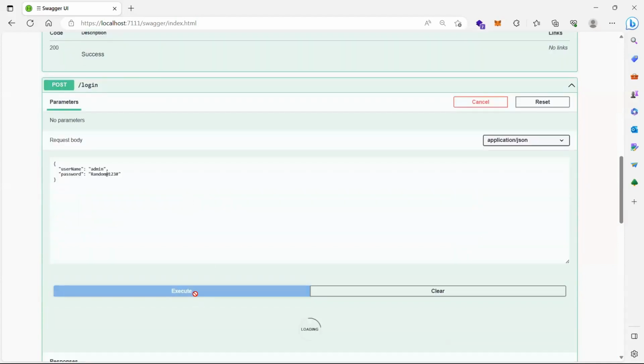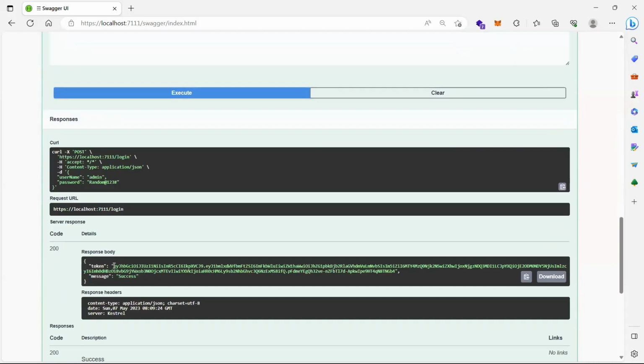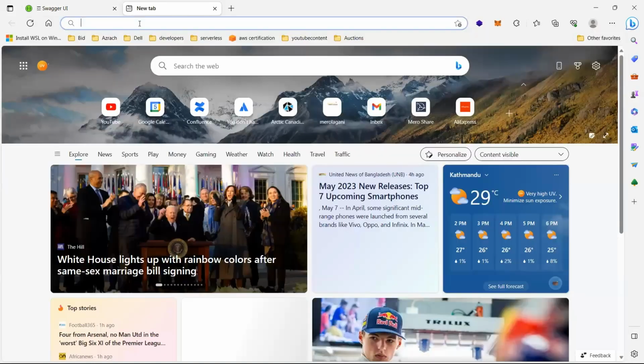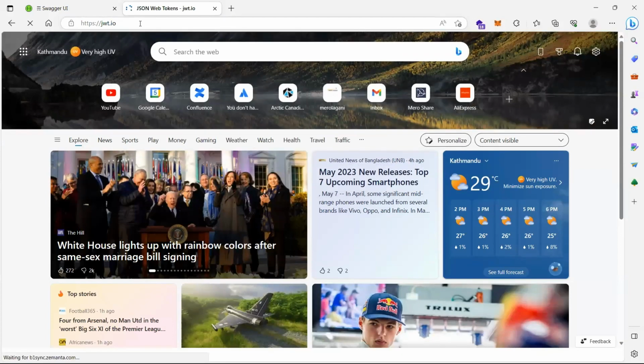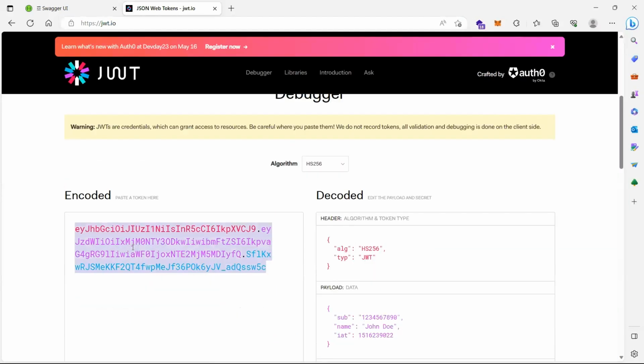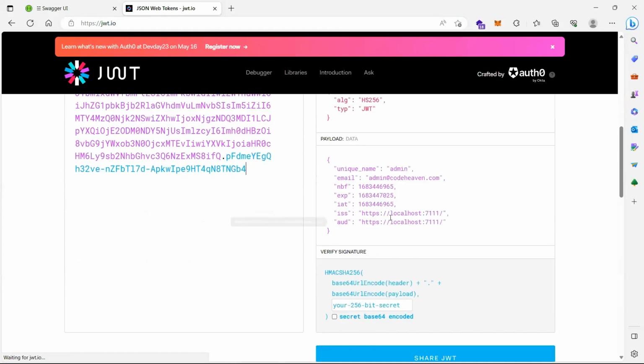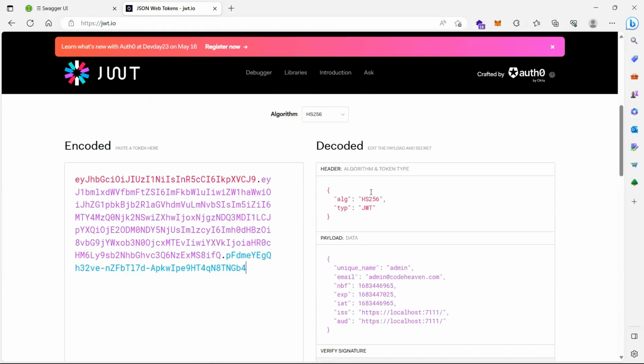As you can see, once we are getting this token, and inside JWT.io, if we put this, we get this decoded header.